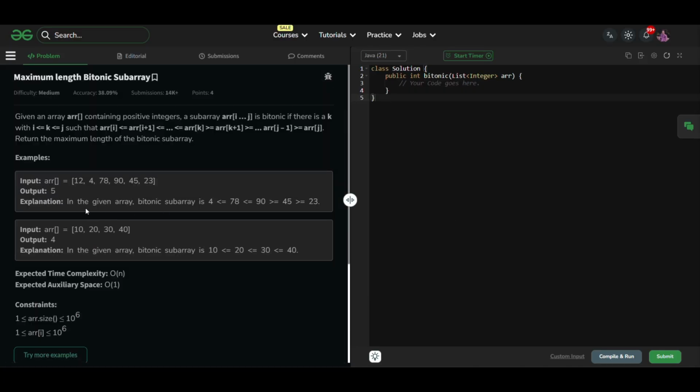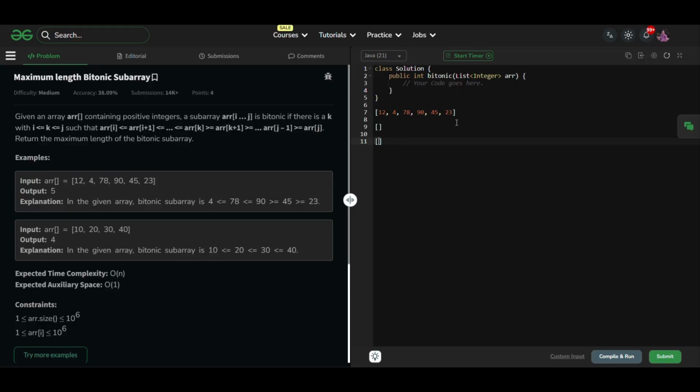Let me explain with an example. So this is the array. We are going to have two more arrays. One will count the non-decreasing run, up to how much it is non-decreasing.